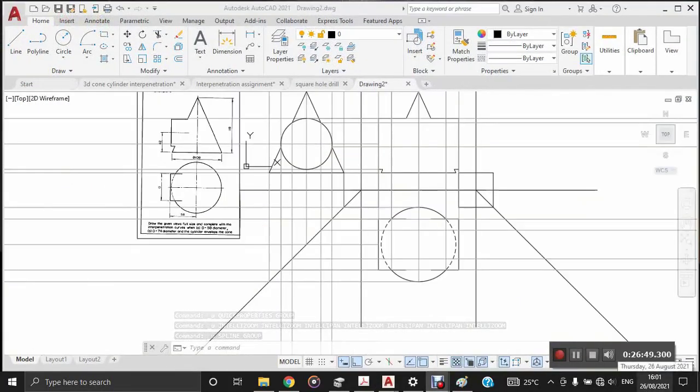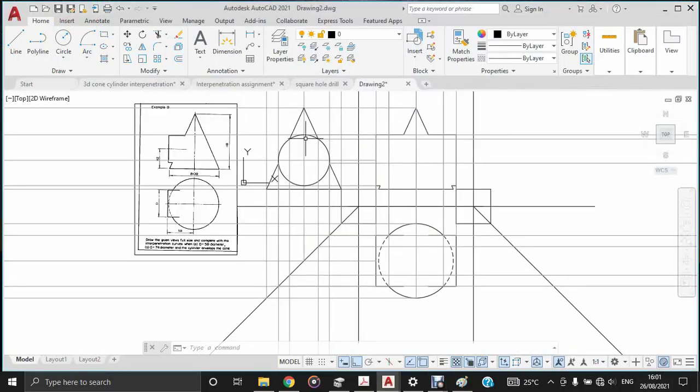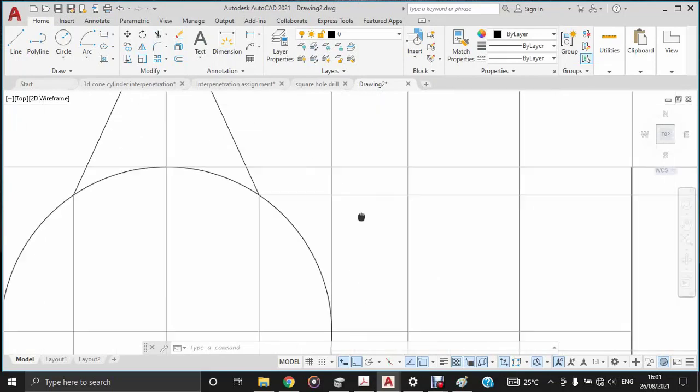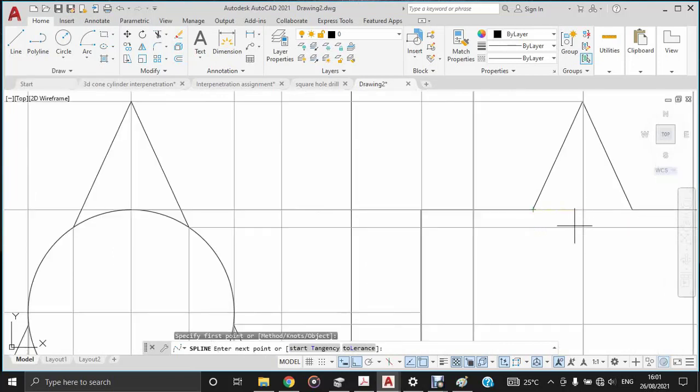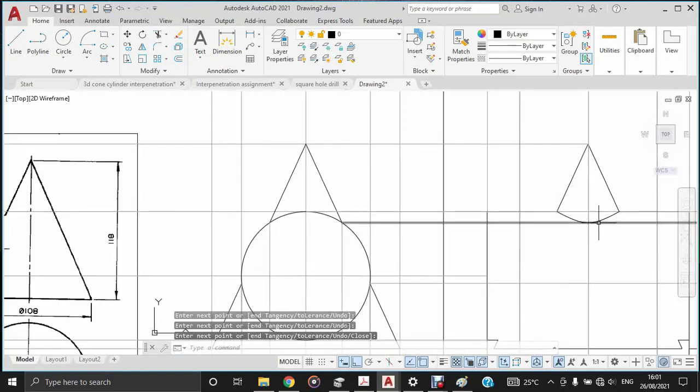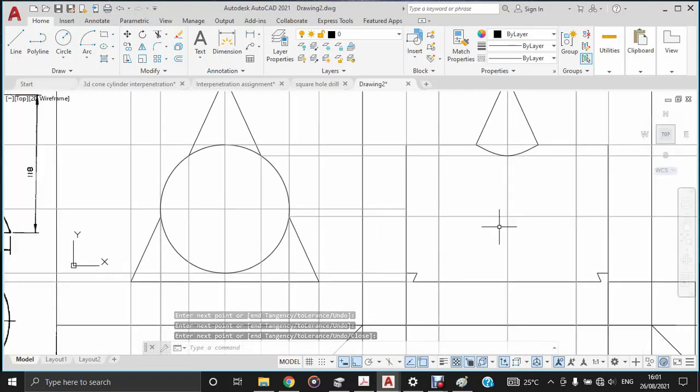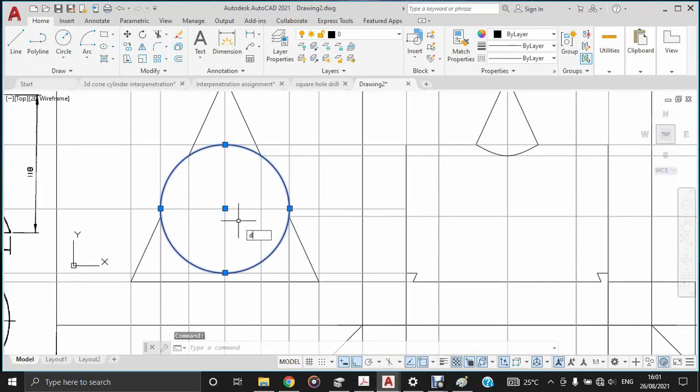Okay, so Jeremy is here standby to come and help us with our spline. For the first spline, we have already chosen the points. These are the points, this point, this point, this point. So spline and just drop, Ctrl Z, drop and drop. So that's our first interpenetration curve. So for the second interpenetration curve, we'll divide this circle maybe into 12 parts. So divide, put 12 like that and press enter.